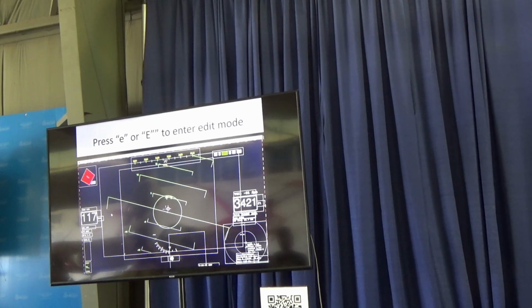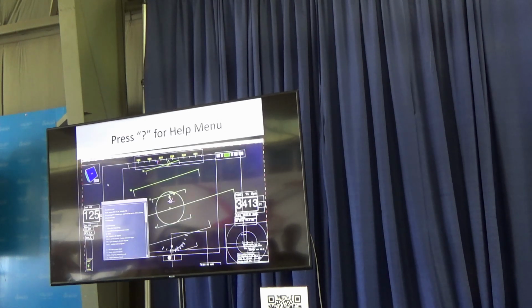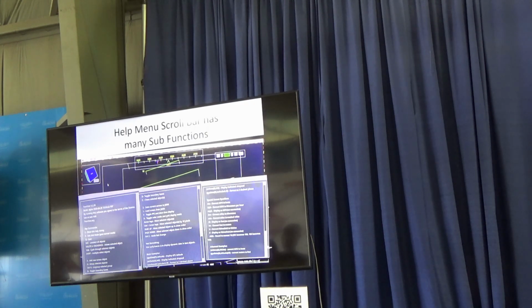So this is the edit mode. You see boxes around each of the emblems, the text and everything inside of there comes up with a box around it. This allows you to increase or decrease the size of that graphic. You can change the color of it. You can change where it is on the screen, and just about everything you would want to do. The question mark is for the help menu, and as you scroll through the help menu, when it's all said and done, you'll see all these different instructions in there you can use for helping to design your software.